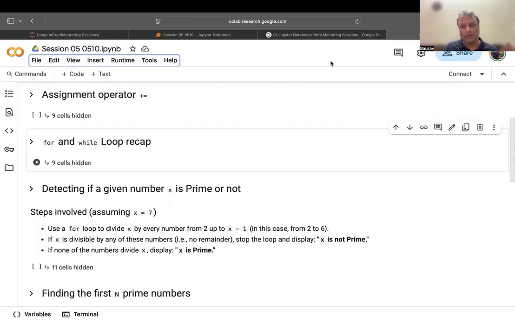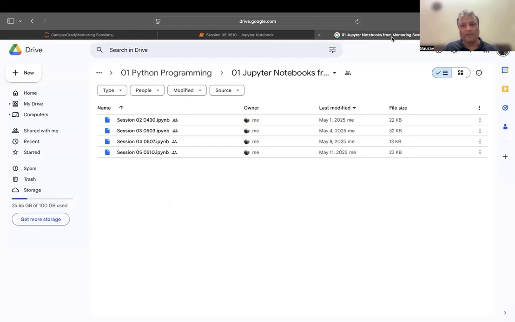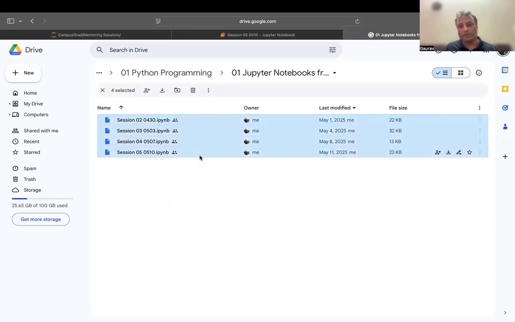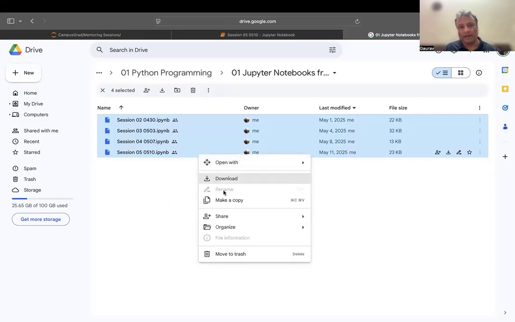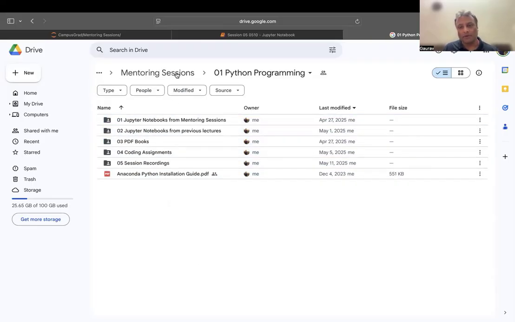One recommendation to everyone is that whatever files I'm sharing with you, ensure that you're able to open all of them in Google Colab. It's kind of simple. Just double click this and it might ask you for your Gmail login. Do that. Or you can take all these files into your Google Drive also. You can just make a copy of these files, for example, right click, make a copy, and store all of them in your own Google Drive folder. This is my personal Google Drive folder. You can copy these files, take them to your own, and then open them from there.